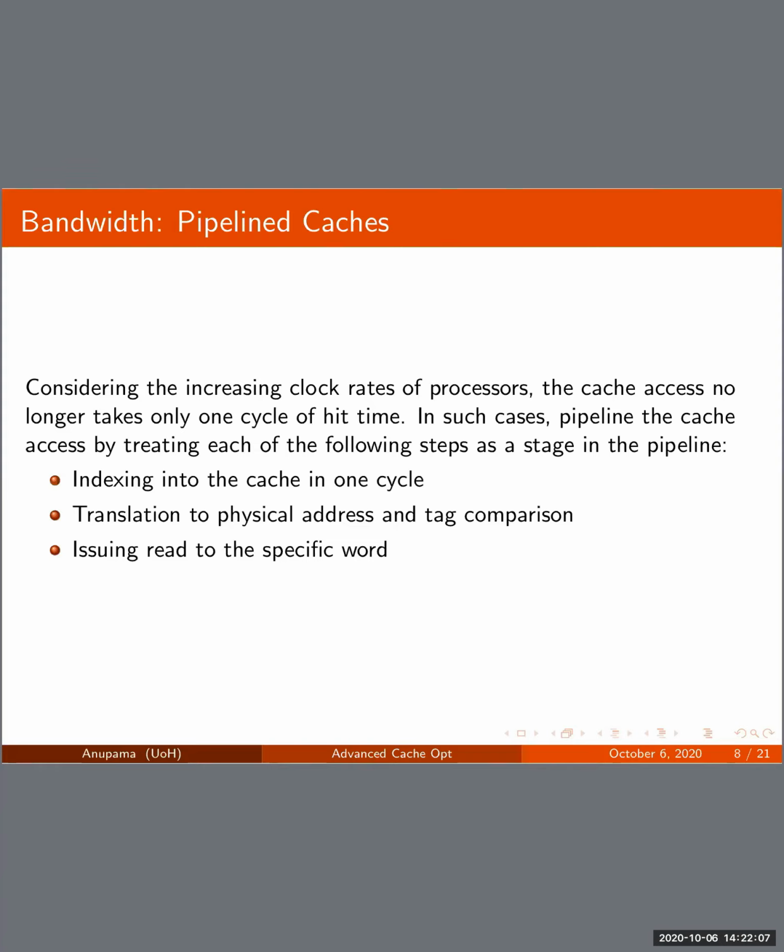If you know something about pipelining, then it's easy for me to explain from that perspective. Anyway, the point is that when cache access cannot be done in a single clock cycle of a very fast processor, there are 2 options that you are left with. One is to reduce the clock speed of the processor to match the speed of the cache. So your clock rate will be such that every clock cycle you can access the cache.